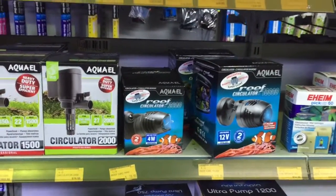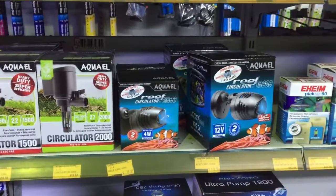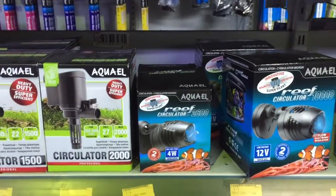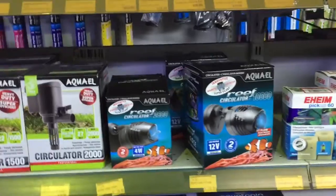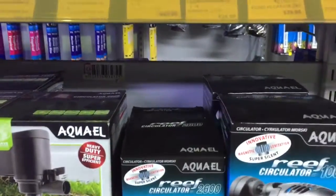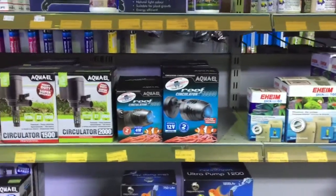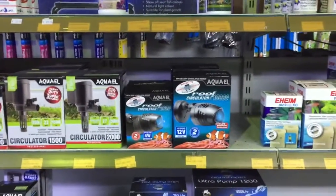So very often I go to people's houses and I look at the pumps and their tank should really be doing quite well, but then I look and the pumps are not on enough because the pumps are too small. They're not on enough to give the tank the water flow it needs and to get the results it needs. So I tell that person, forget about the timer, just put it on all the time, you will get a better result. And sure enough, we see a better result.